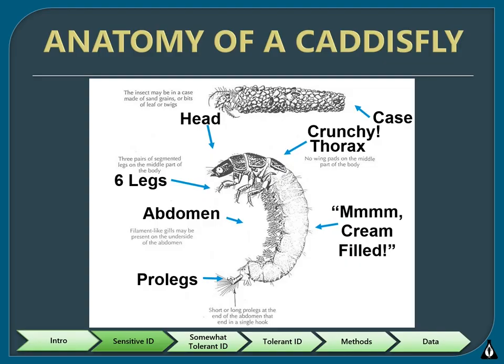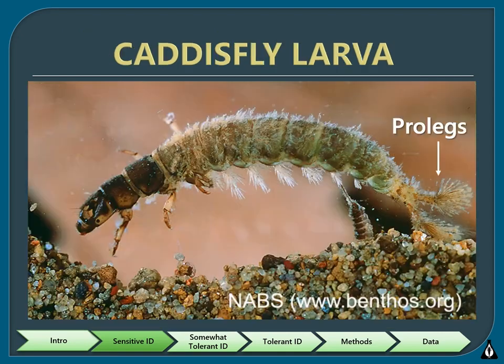Some species of caddisfly are free-living. Some are web-spinning, yes, like spiders. And some are case-makers. Here is a picture of a free-living caddisfly. Notice the hard plates on the thorax, 6 legs, and the soft abdomen. Gills are also observable along the abdomen. There are also 2 prolegs, which should not be confused with tails.